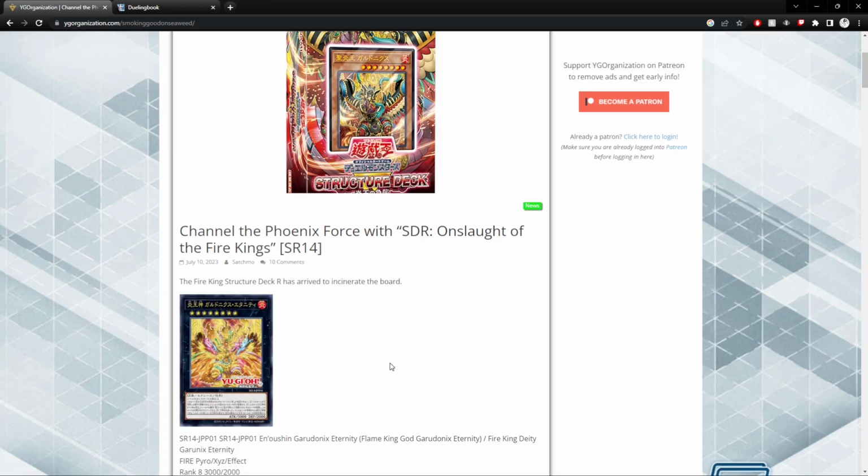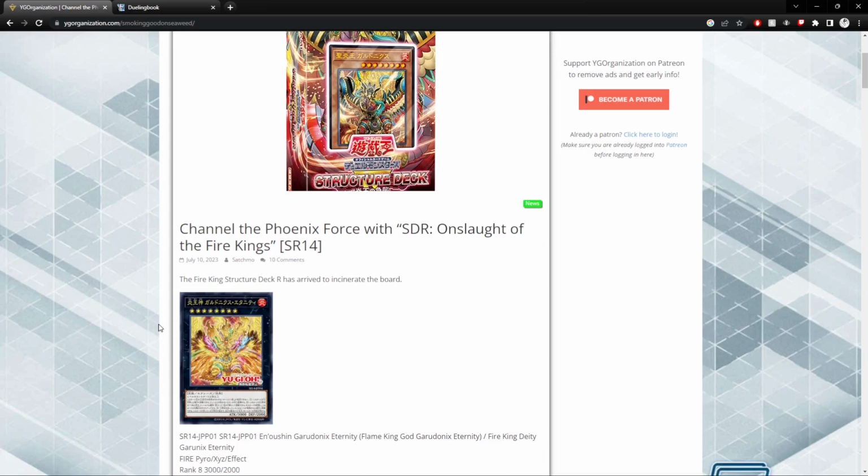So the new Fire King structure deck, we got 4 cards revealed. There should be like maybe 3 or 4 more, I think. So far there's 4 cards. I have actually read all of them.